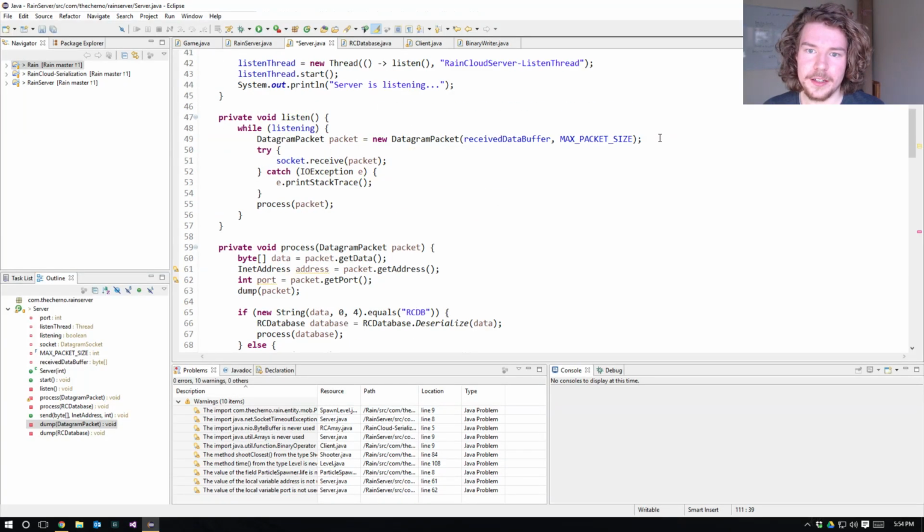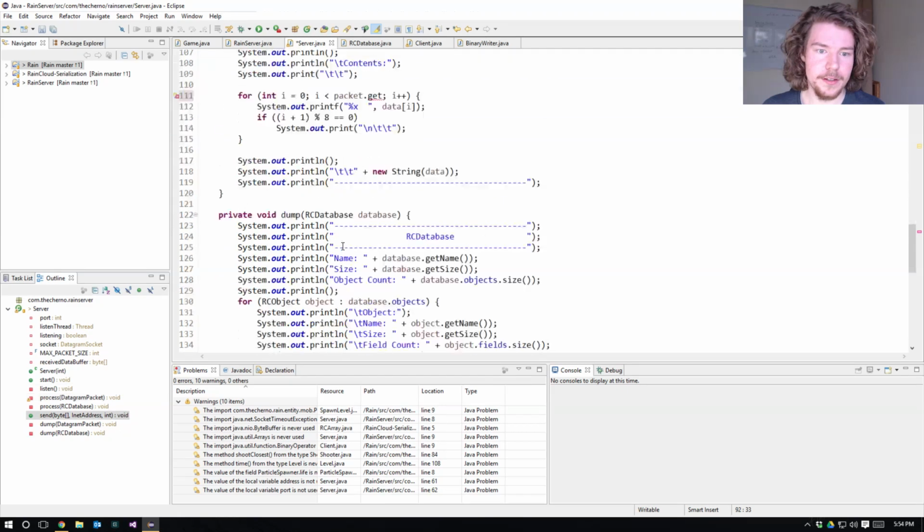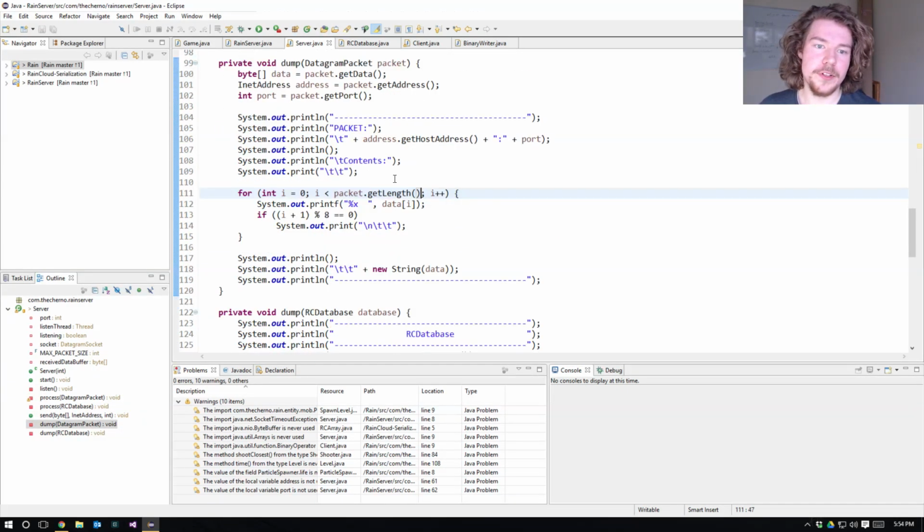So we receive a packet. Okay, here we go. Get length, it seems, is the right thing. So we can do that, and it'll be fine.